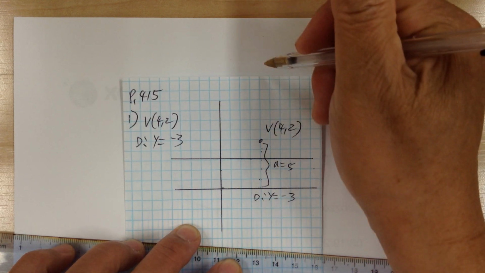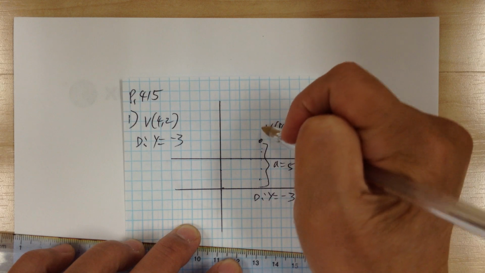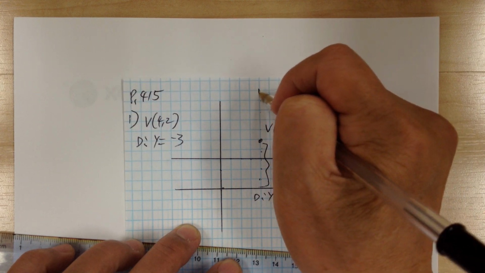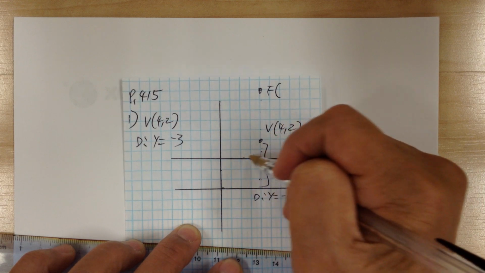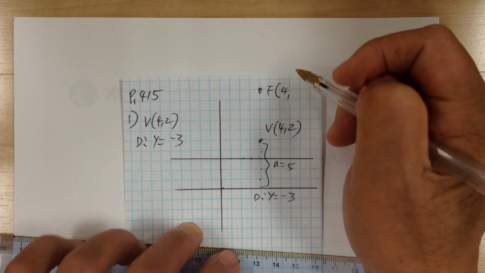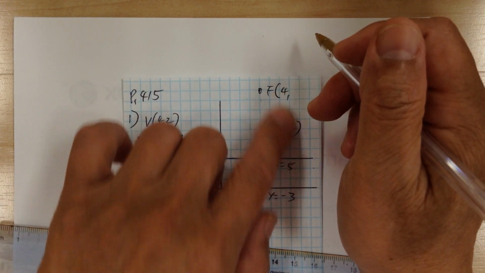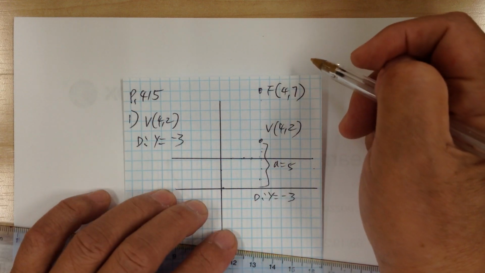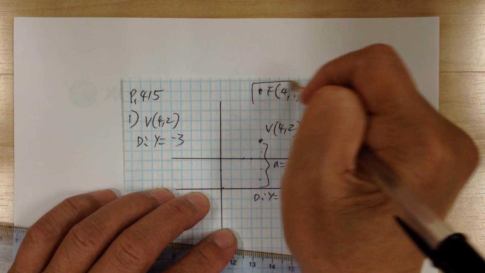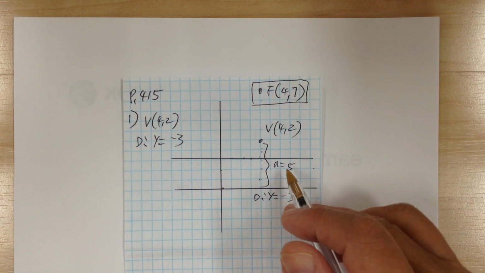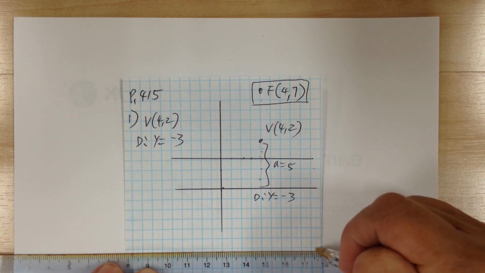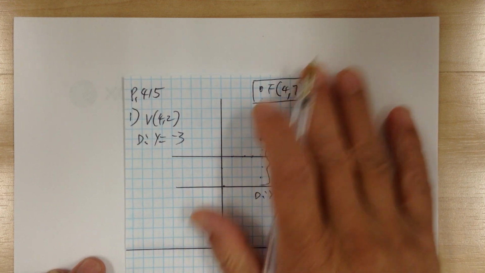Okay, so the F would be on the opposite side. This is the midpoint, so you go 1, 2, 3, 4, 5. So this would be the F. The x-coordinate would be 4, and for the y, 2, you go up by 5, which would be 7. And so the F would be (4, 7). Again, when you sketch it out, it's not too difficult. It helps you to visualize.